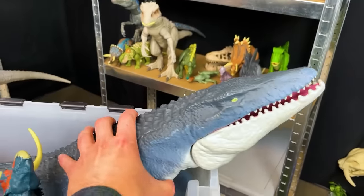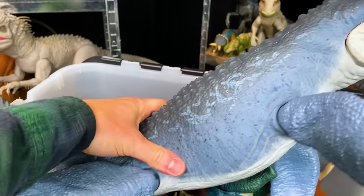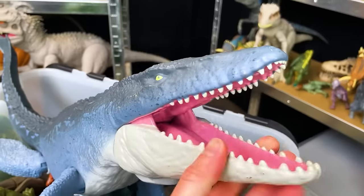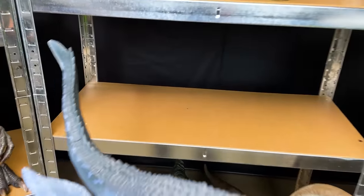Up next, we've got a giant Mosasaurus. The whole body on this Mosasaurus is pretty rubbery, and as you can see, I can press inward on it, so it's hollow. And the jaw opens and closes too. All right, let's find a place for this. Let's have it go on this lower shelf right here.